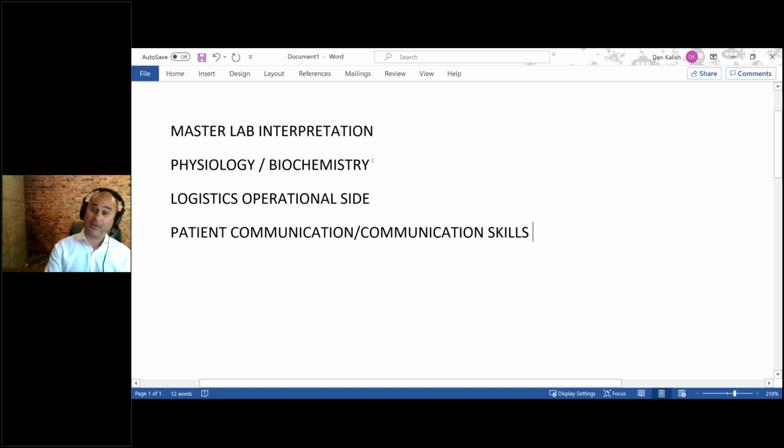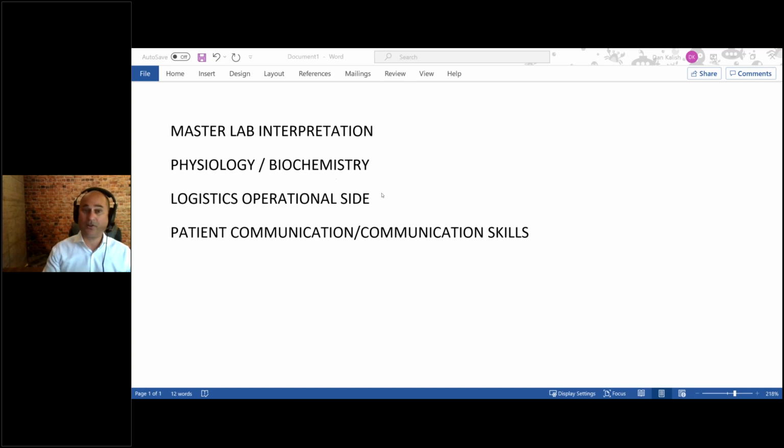So in the Kalish Method Mentorship, we try to emphasize all of these different skills simultaneously, right? So you can develop in a, I don't like the word holistic, but you can develop in a complete fashion, in an integrated fashion, so that this stuff comes together in a really good way. Okay, that's the goal.